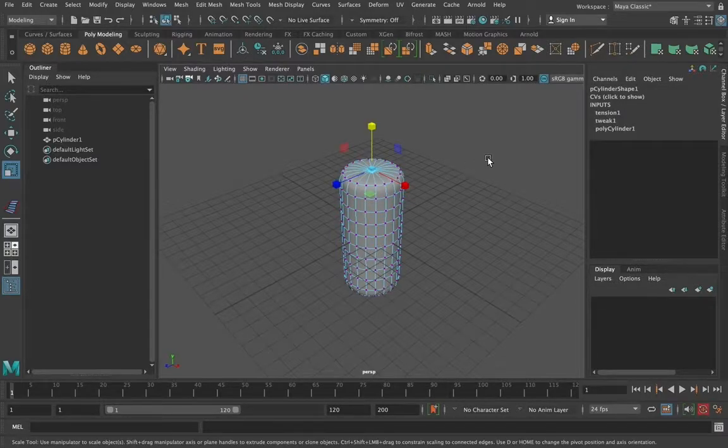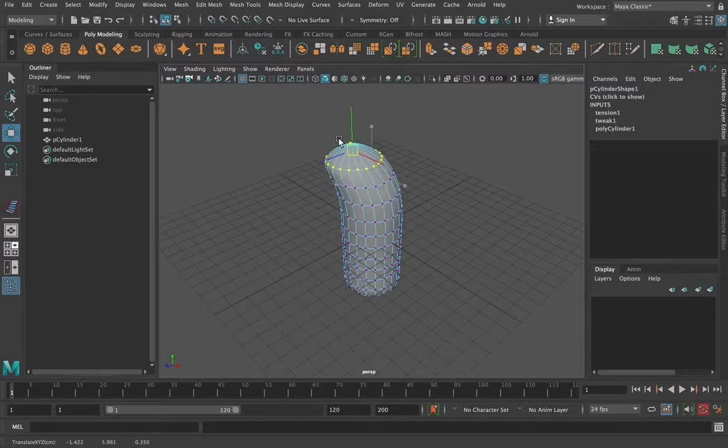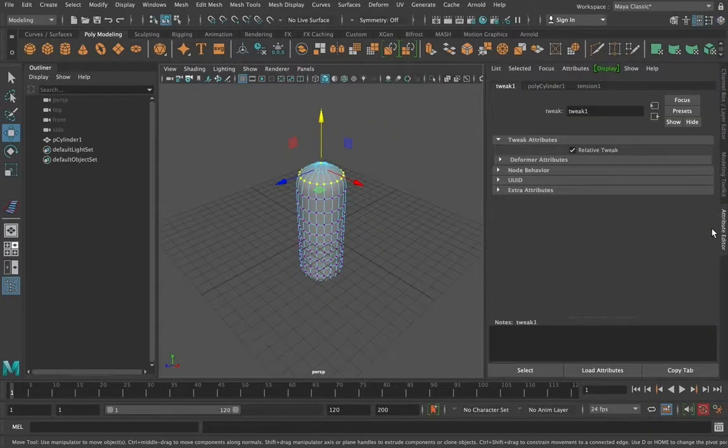Now if I select the top vertex, however, and let's say I grow my selection just maybe one row, and then if I grab the move tool and move this, here it is. So this is kind of tension at work. You'll notice that as I grab the vertices and move them up, or let's say I bring them down, bring them up, you'll see that it's essentially kind of having this fall off to the other vertices on the object, and that's creating that tension.